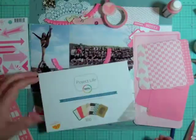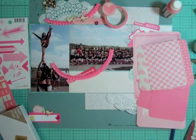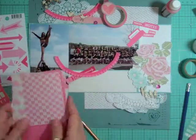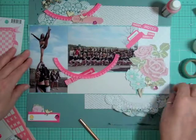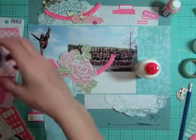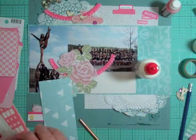And it is super hard. And she's 20 years old and thinking of retiring because it's so hard on her body. Her knees hurt, her back hurts. And her upper body is super strong because she is a flyer. And that's the reason for the little birdies on the page too, because it was to represent that she is a flyer.